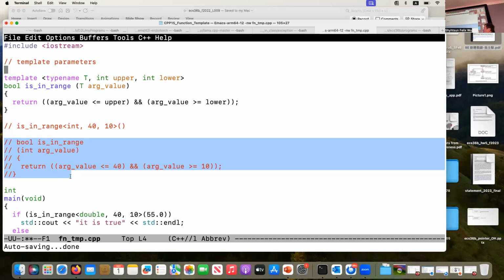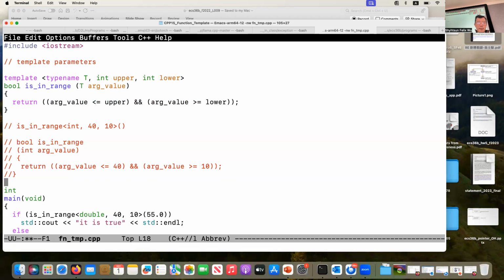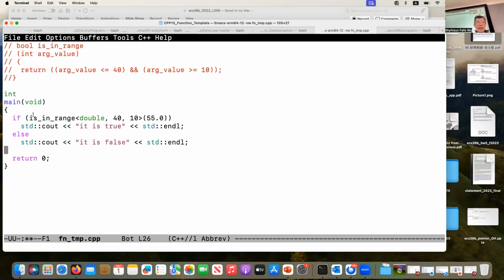If I say this is the code that's supposed to be generated based on the template, this piece of code, if I want to use it, let me actually use this example. You can see I have a piece of code like this, right? You see that I'm saying is in range, double, 40, 10, and then the argument is 55.0.